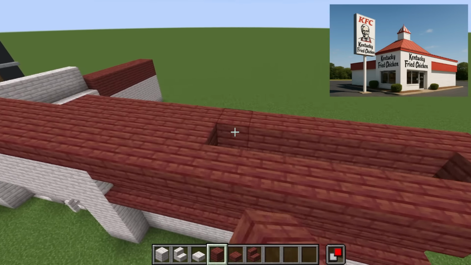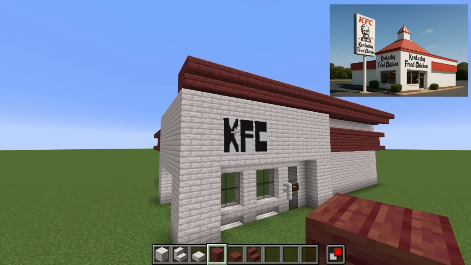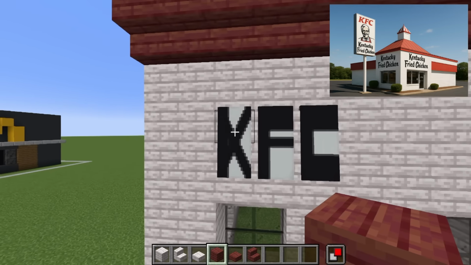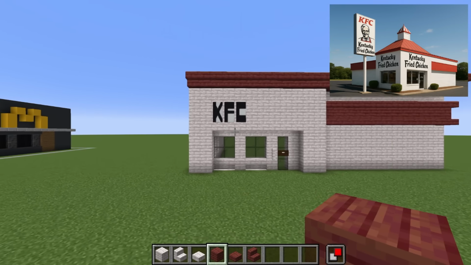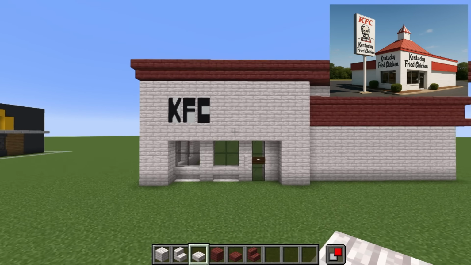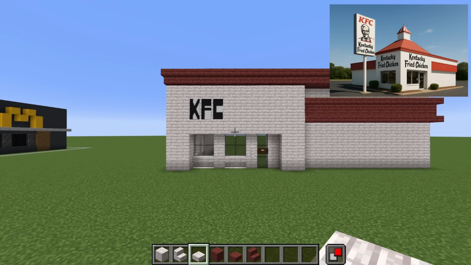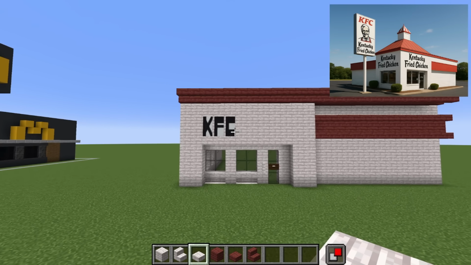I guess just some more mangrove. That looks quite right, actually. Although this kind of throws off my plan a little bit. So this set of banners right here is no longer centered above the windows. They would be if I did this, but then that kind of looks worse, in my opinion. I think that the only option is to leave it how it is.